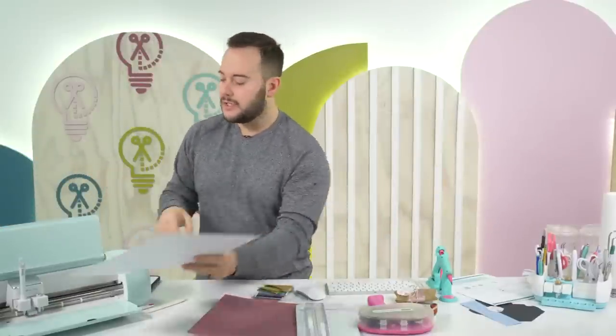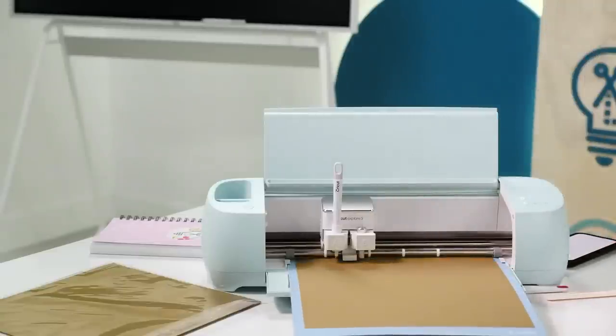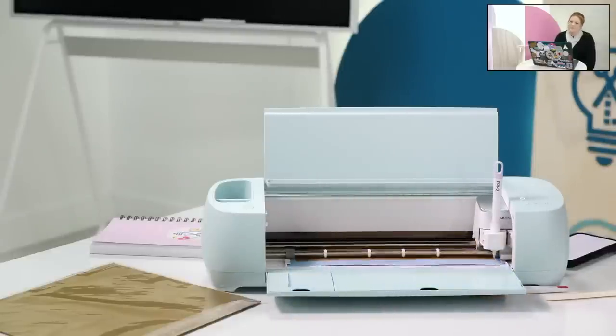So now here, load this in again. I think it's really important that we don't beat ourselves up. I really want to encourage y'all not to beat yourself up when it comes to stuff like this. So I'm going to select the first mat again. I'm going to select medium cardstock. It was cutting great. It must have just gotten caught up or something. I think the mat was really not sticky.